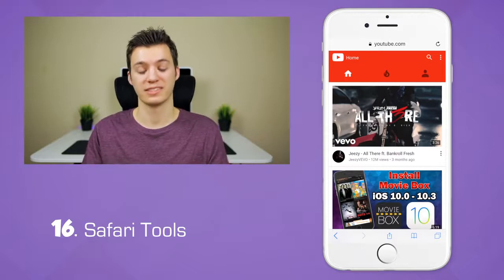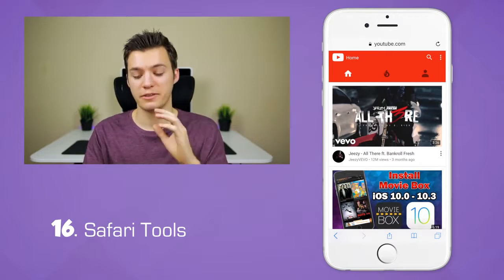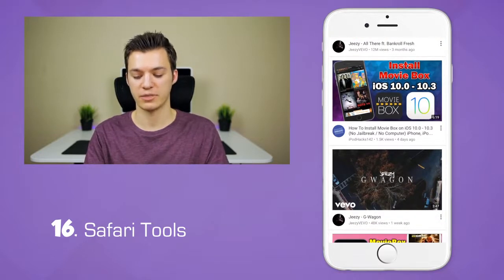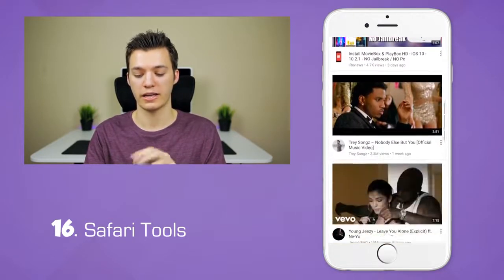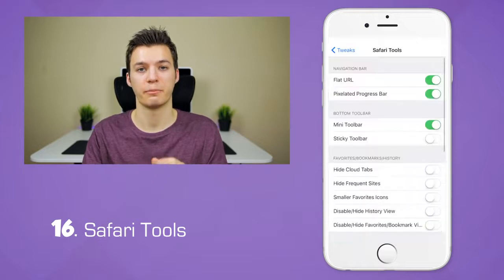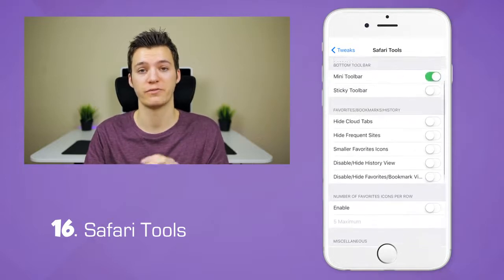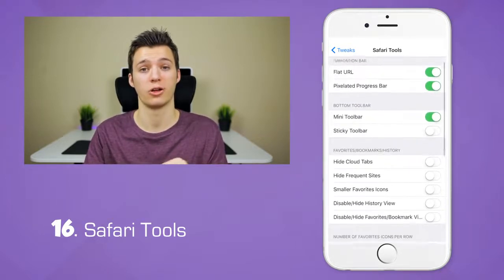Next up is Safari tools. This is like 10 tweaks packed into one tweak, and it makes the experience browsing on Safari a lot better. So as you can see, we have the full screen experience. We don't have a status bar or anything like that. And then when we start scrolling down, you can see even the address bar and the tabs and everything on the bottom disappear for a great experience. And like I said, this just combines a lot of the Safari tweaks, especially ones I've covered in previous videos, all into one tweak. It's really a must-have if you find yourself browsing on Safari at all on your device.